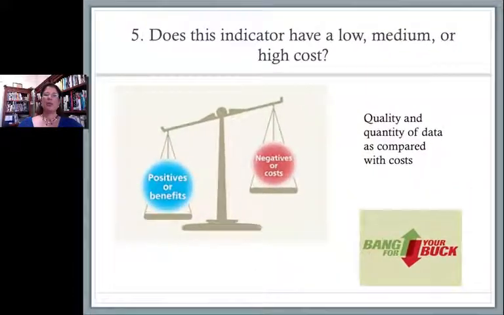Another way to look at this is whether or not there's a high cost or low cost, and at what point you are actually measuring how well your investment is in educational evaluation. Are you using your money in the best way possible? There are some things that cost a lot that give a lot of great information, but then again a country has to decide, is that investment in that single indicator worth the amount of data or information that they're going to have to be able to make future policy decisions based on that.